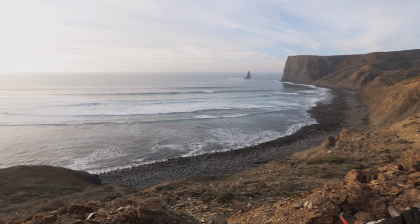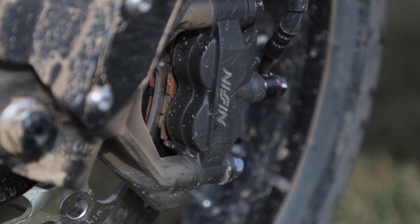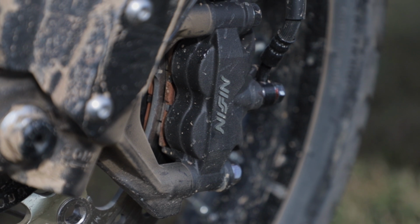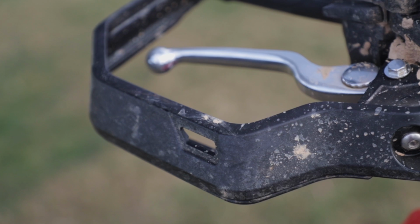You can't talk about electronics without talking about how the actual electronic aids fare. With an Africa Twin, you can't get away from them. They are part of the bike, they come on every bike, everyone has ABS and traction control now, and they're pretty good. They've definitely improved over the last bike. I like the traction control generally, and I like the ABS generally, but there are a few little negatives that I think some bikes with the Bosch-based system have figured out to a little bit of a better level.